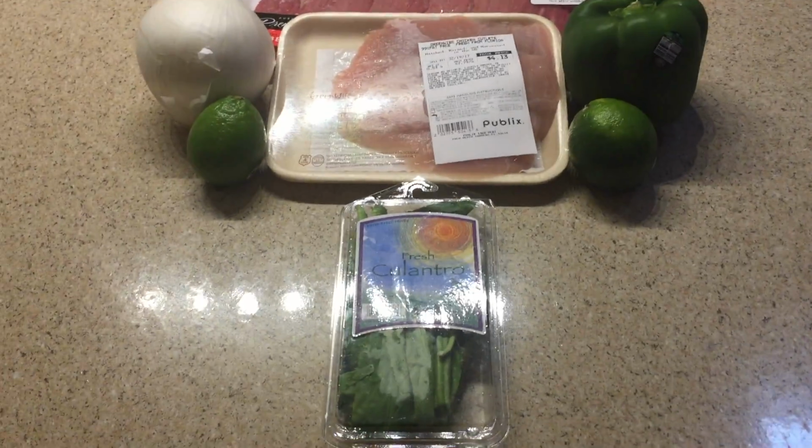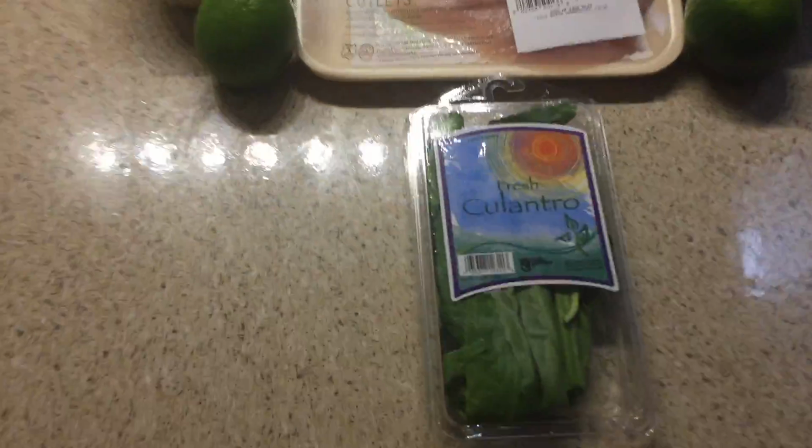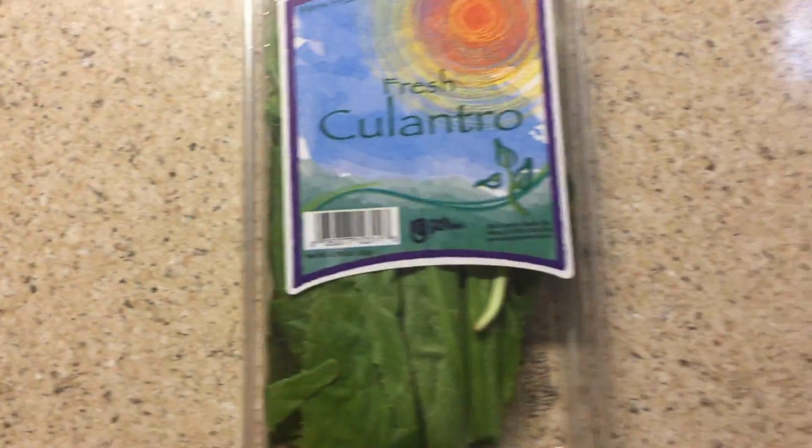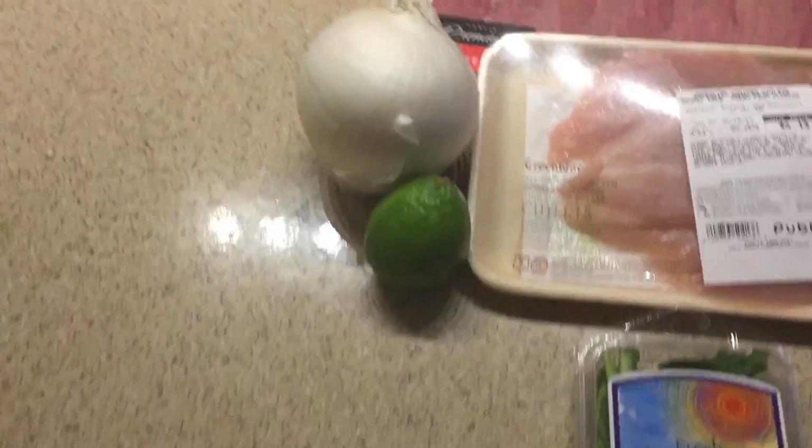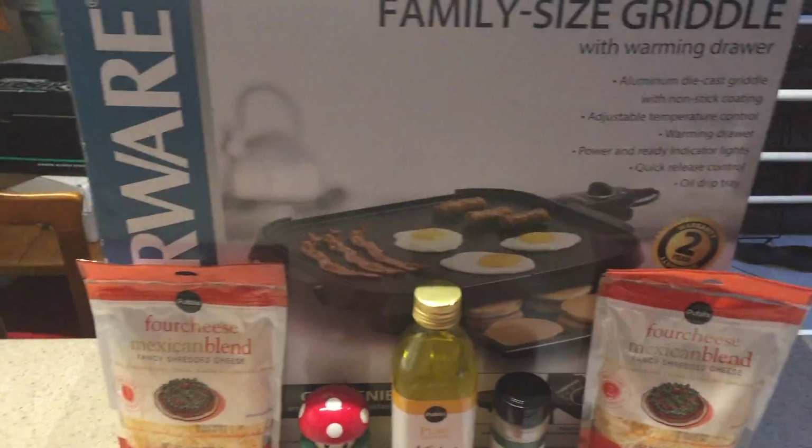So, I'm going to bring it back here. Oh yeah, also cilantro. That is one of the best things ever made. It's going to garnish the meats and the onions and peppers. And we're going to get going.